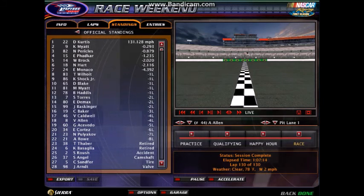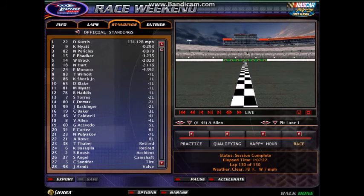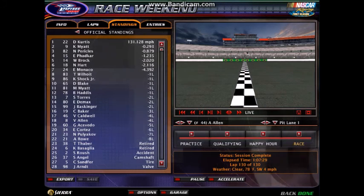21st for Polyakov, 22nd to Rowe, the last car to finish the race. His teammate won it, and he finishes last out of the lead lap cars, so not a great run by Andrew Rowe. Really shows who the team leader in that team is. 22nd, the first car out, goes to Tyler Faber. Kyle Bisceglia fell out along with Scott Roush. They were involved in kind of that scary accident there.